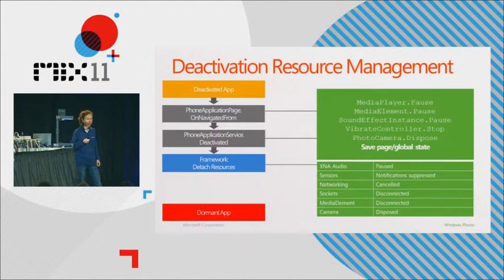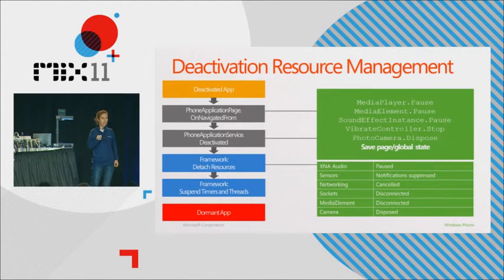The media element are going to be disconnected from the media pipeline, and the camera objects are going to be disposed. The next step that happens is the frameworks are going to stop the application timers and suspend the threads in the application app domain. So examples of timers are the XNA game loop and the XNA game timer, or the Silverlight dispatcher timer, the wait handlers with a timeout, or timer callbacks. So at this point, the application is in the frozen state, everything is suspended, there is no CPU activity, and the resources are disconnected. And the application is ready for the user to return to it.